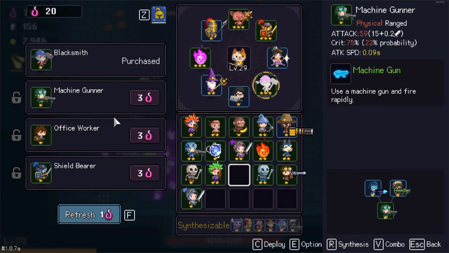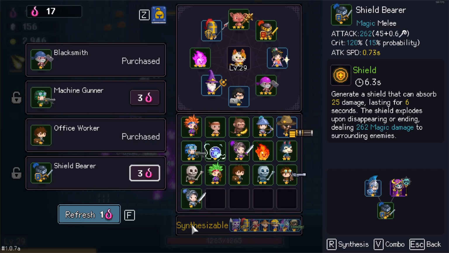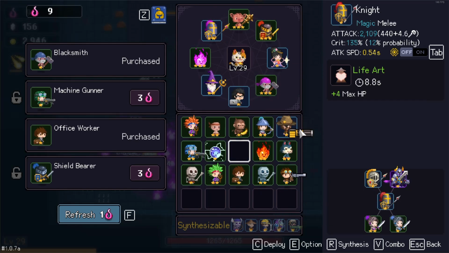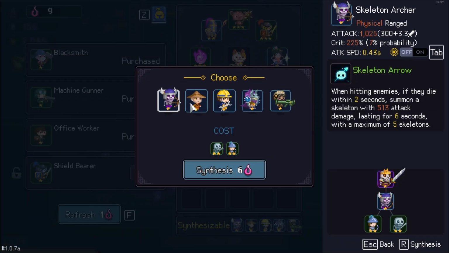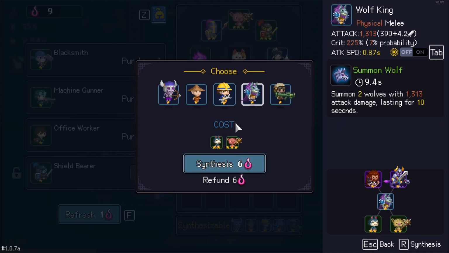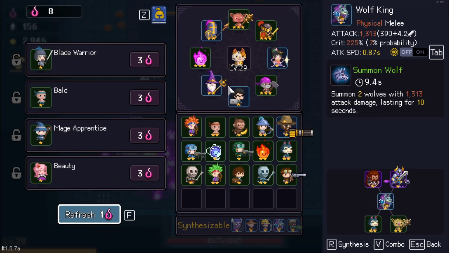Blacksmith. Got a 3-star. Office worker I need. Oh, I do need to make this guy here. So that's up there. Another machine gunner. Do not need another shield bearer. Nothing down here to make, but this would consume my blacksmith. This would consume my pig. I'm going to need to find those anyway, so I'm not going to worry about those. I've got enough. I'm going to re-roll.